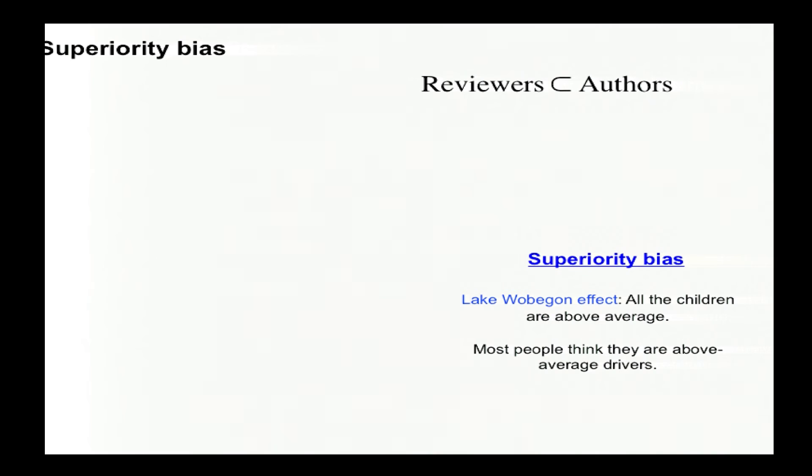Well, psychologists have a term for this. It's called the superiority bias. Although in this case it seems evident enough that you don't need an academic to give it a name. And it's represented by the fact that most of us think of ourselves as above average drivers. Or for those of you who are Garrison Keeler fans, that in Lake Wobegon most children are above average. But I think in our context, while this would say that, yes, most of us think we write above average papers, it's not sufficient explanation because the gap is too big. And one would be forced to say that most people in our community think that their own work is substantially better than everyone else's.